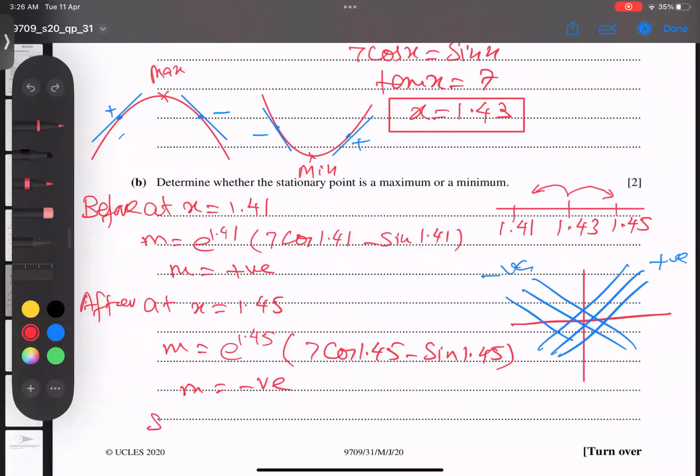First I plugged in n equals 1, now I'm plugging in 2 here, and here. When I plug in 2 there, 2 plus 1 gives you 3. So x3 equals tan inverse of (pi plus x2). And I'll plug in this x2 here. I believe you're understanding the concept. So tan inverse of (pi plus 1.3444), and I can get my answer from here, x3. And the answer is coming 1.3515.